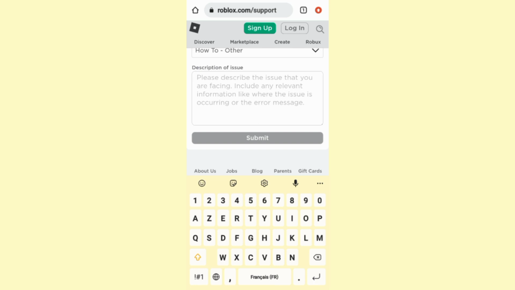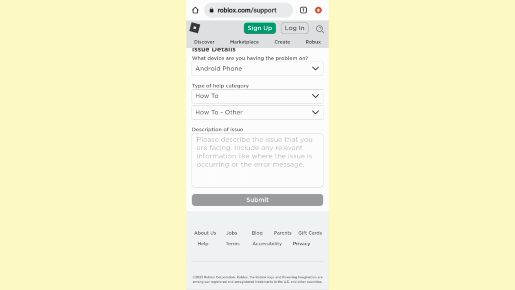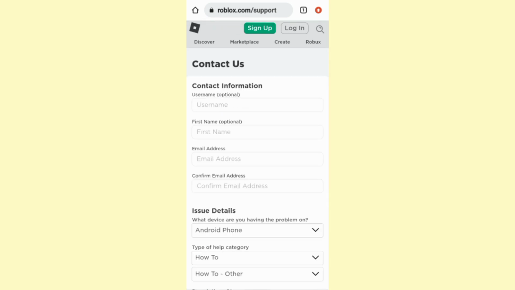They should get back to you and solve your problem, which I've seen work across all of the platforms. And to be honest with you, it's the only thing that I've seen people talking about and saying it works. There's no other solution, unfortunately, other than this one as of right now. So you might as well just try it, and once you're done, just click on submit to send your request.